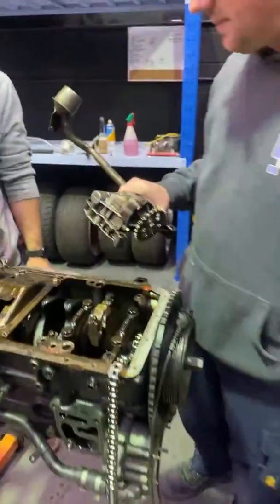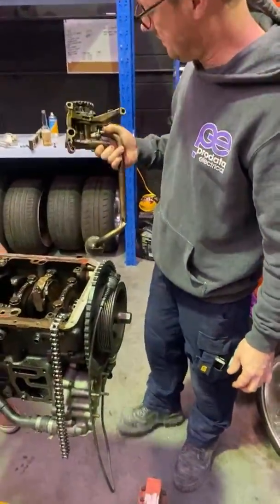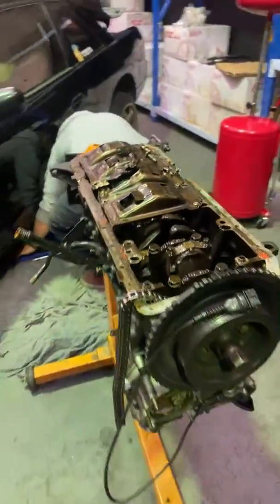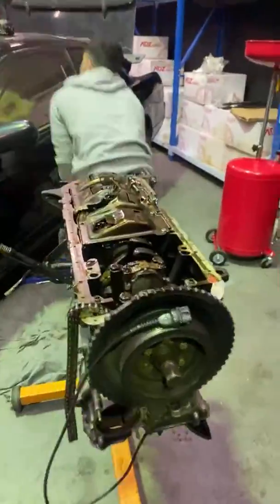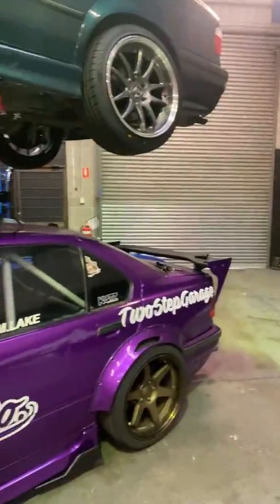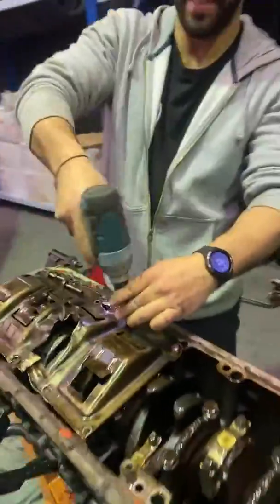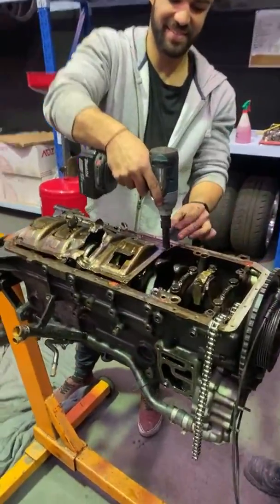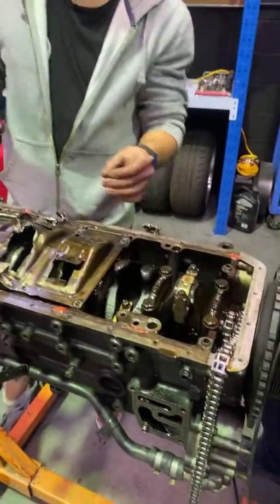Oil pump is off. Mazda MX-5. Nope, you're wrong about that. Is it JDM or European? I'm not going to answer that. Look, it's not a BMW. So that's one of the things, which means no, it is not an E46. A Mercedes Sprinter. I'm not that rich.